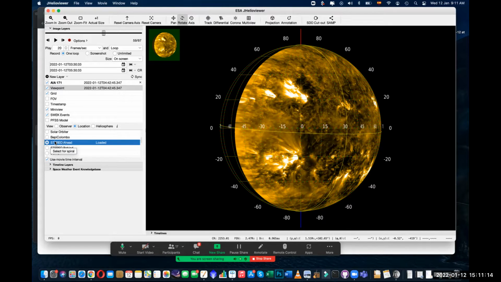Stereo is a mission launched in 2006, two spacecraft in around the same orbit as Earth, but one going to the left and the other one to the right. Basically the idea was to look at the sun from two different viewpoints. So Stereo Ahead and Stereo Behind.